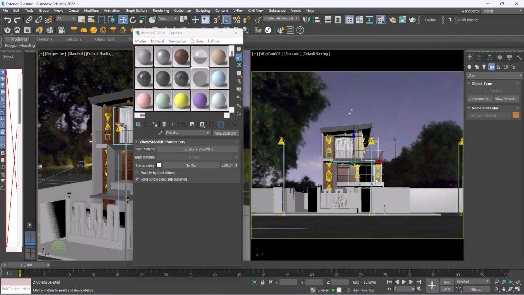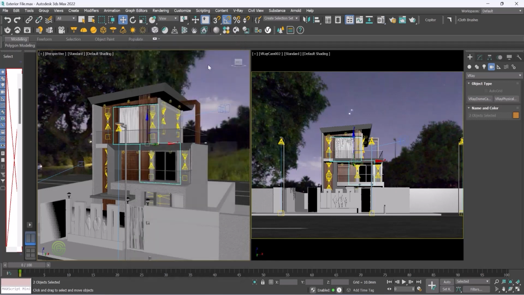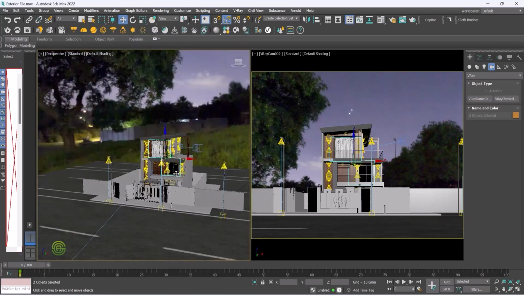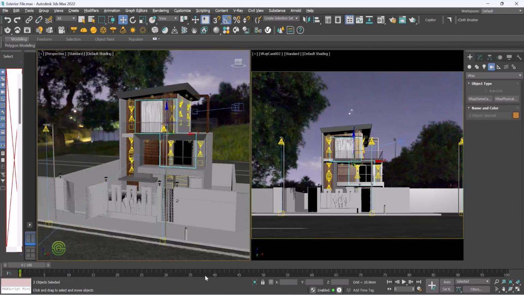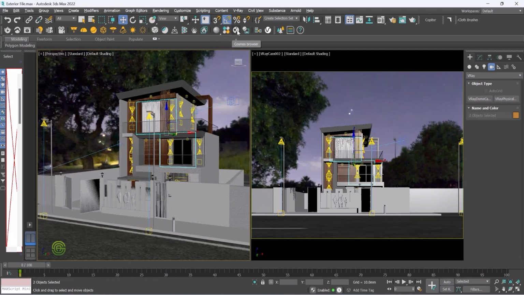Now we will see how to populate the scene, like adding vegetation, adding people, humans, and also adding vehicles like that. So for that we have to go to Cosmo browser. Now just close this material editor and let's just open the Cosmo browser.